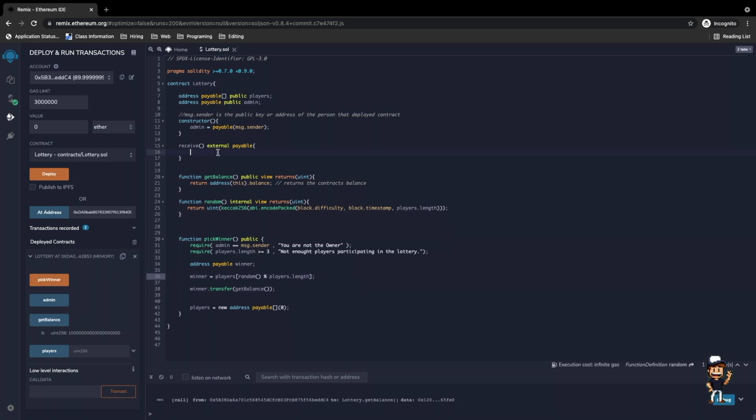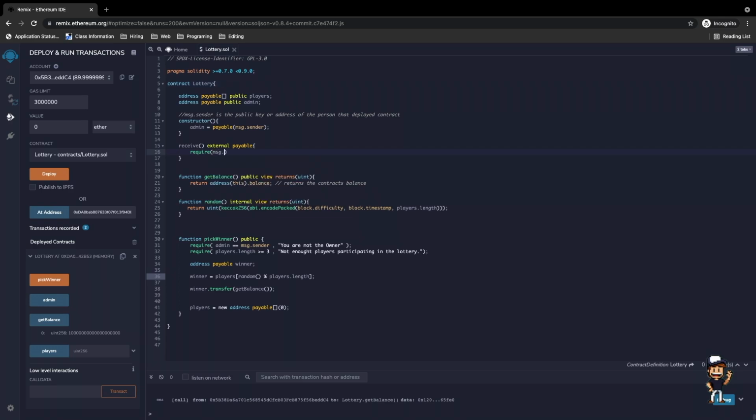How do players participate in this? What we want is for them to participate, they have to send a certain amount of ether to this lottery to be able to participate. And the way we do that is by adding a require statement here in the receive function.